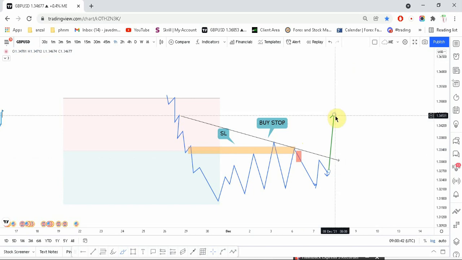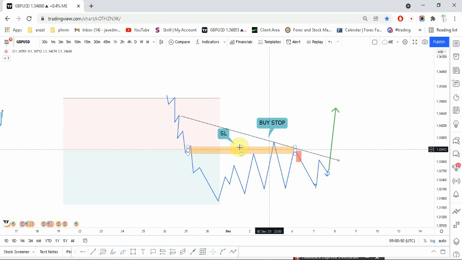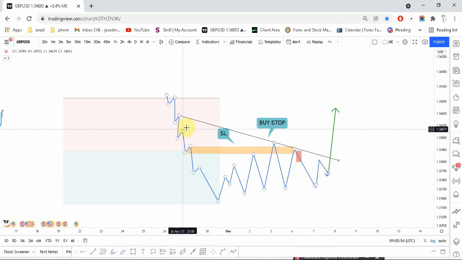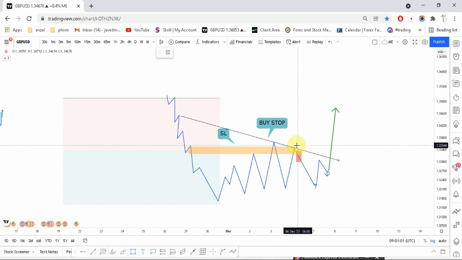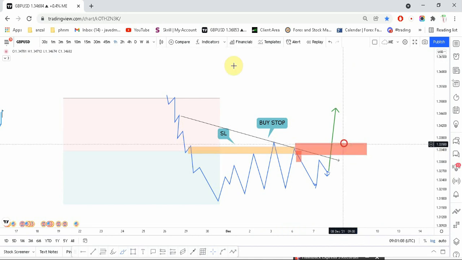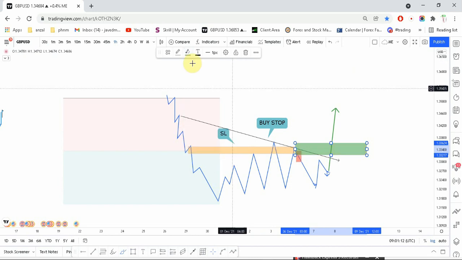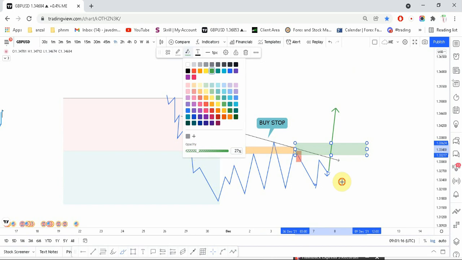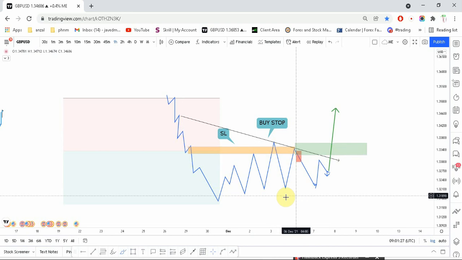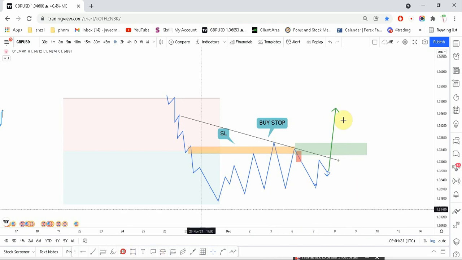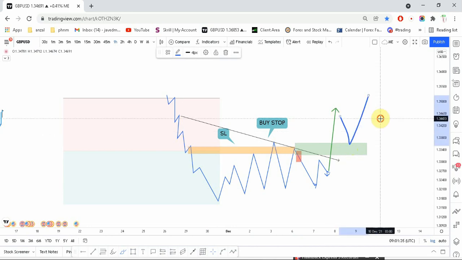And when we see this kind of strong momentum, it means the market ran through all of this. Here is liquidity, here is an order block, here is an order block, and then other people are looking to buy. Because if you have traded support and resistance in the past, you know when the market breaks any resistance it becomes support, and when the market breaks any support, that support becomes resistance, and people are waiting for the market to come and test this zone for buying.